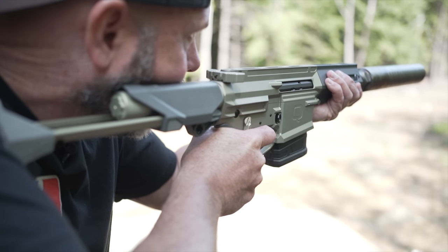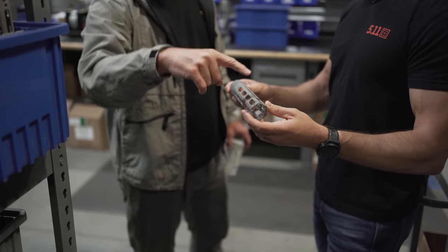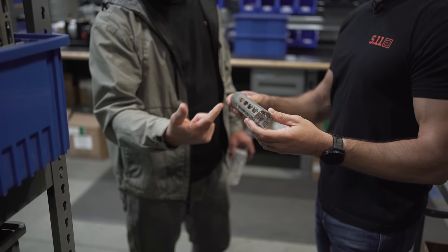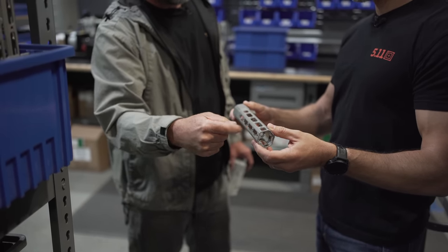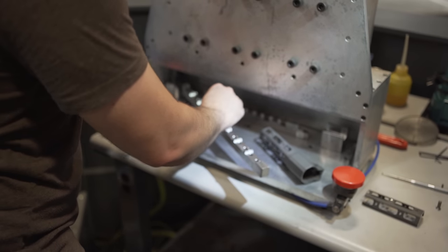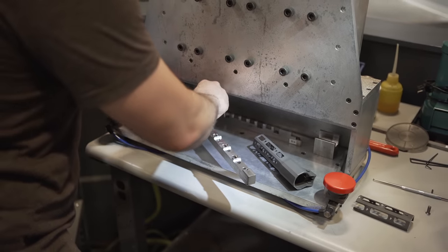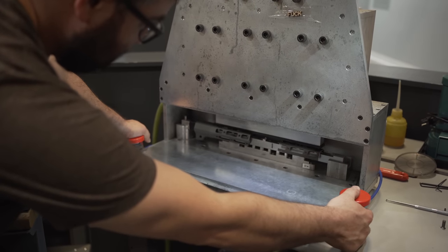Why do I care about Q-cert? What the hell is it? Lighter, stronger, better mounting system — 900 pounds of pull at each one of these junctions. It's an aluminum handguard with stainless steel thread inserts pressed in from the rear, so there's an anchor on the rear so they can't pull through. It's a tedious process, a pain in the ass, but it's the strongest, best way to mount accessories and we keep it lightweight.